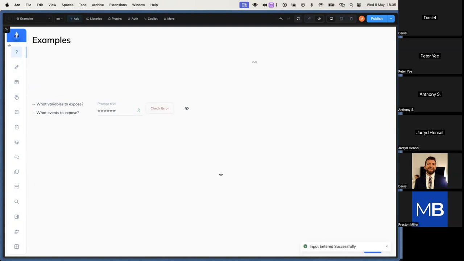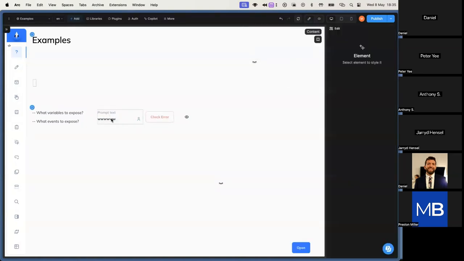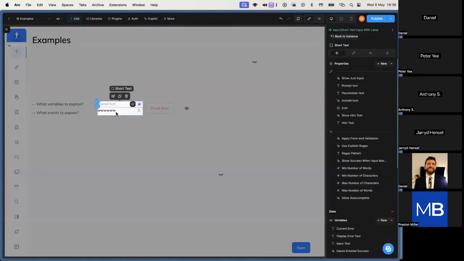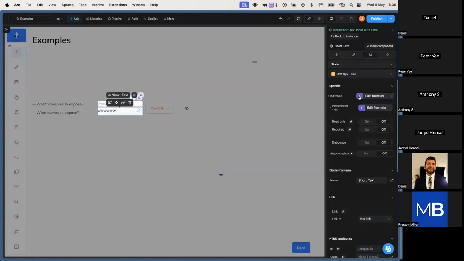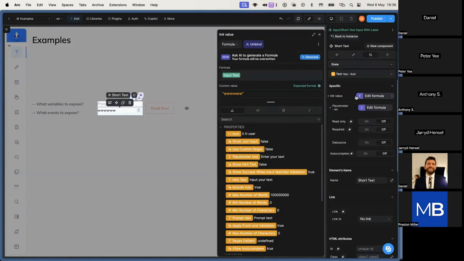Okay. Although you could restrict it, because what you can do with the inputs is you can control the initial value. And I haven't got anything set up, but if you really wanted to, you could set up some kind of logic so that when the user tries to input more than 5 characters, you could adjust whatever the initial value is bound to and take away the most recent character they input. So if you wanted to restrict it, you could restrict it. Okay, interesting.